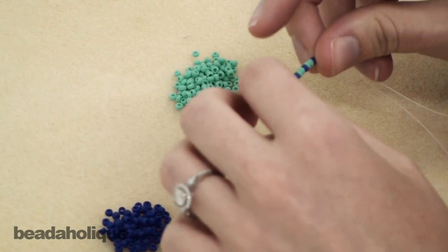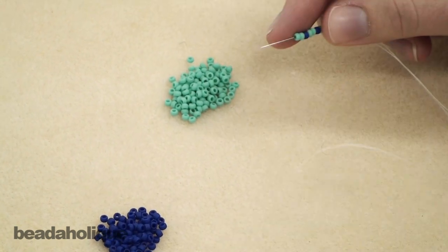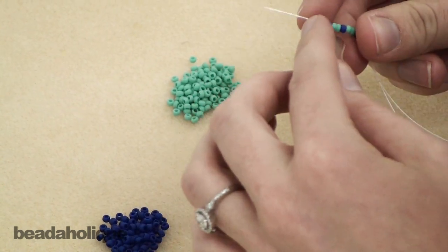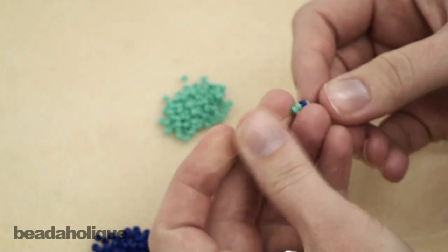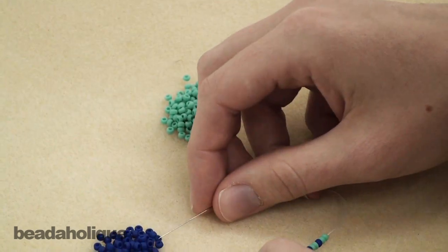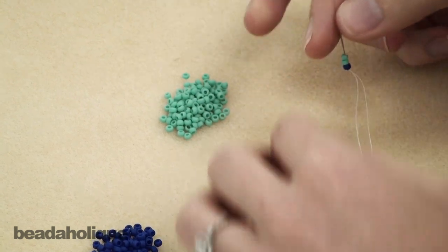In the horizontal netting stitch, you're going to be working across the length of, or down the length of your piece. So the number of beads that you string now is going to determine the length of your piece, because you're going to work horizontally. So I'm going to do a pretty short piece just to show you how to do this.